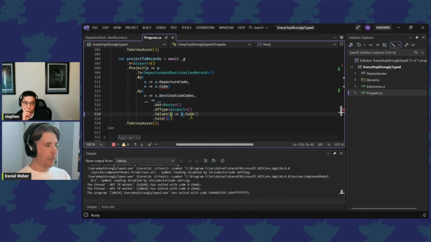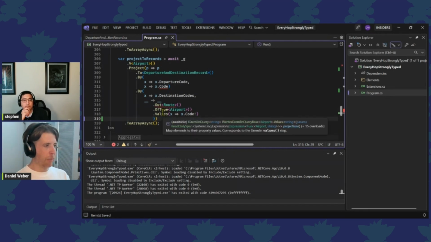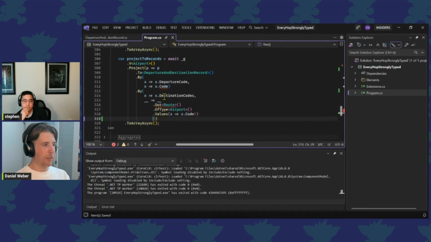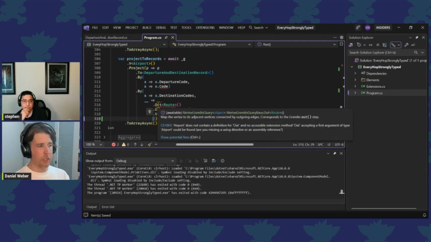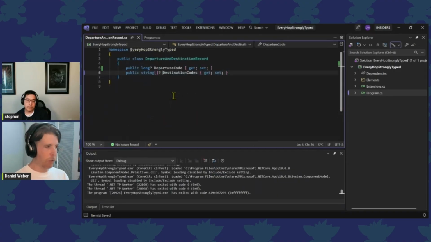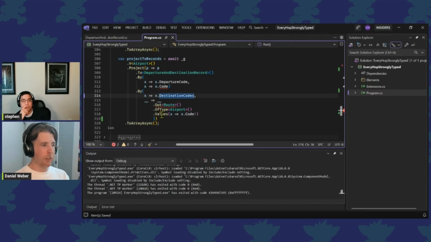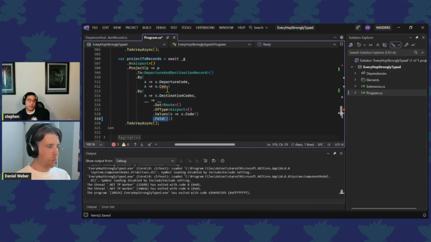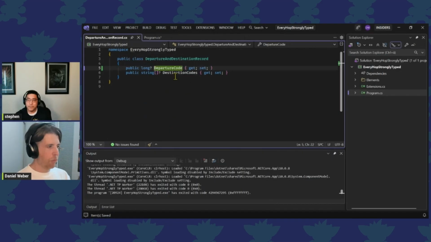And let's say they don't match. Let's say we don't fold it to an array, but we just end up with a string. We would already get a compile time error here, because destination codes is supposed to be an array of strings, but we're giving it just one string, one code of an airport. Yeah, so I think the compile time errors are really helpful for the obvious reasons.